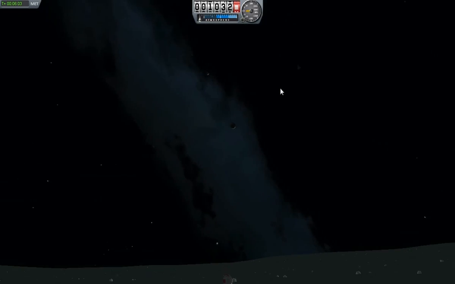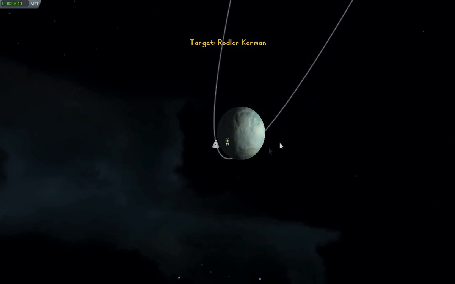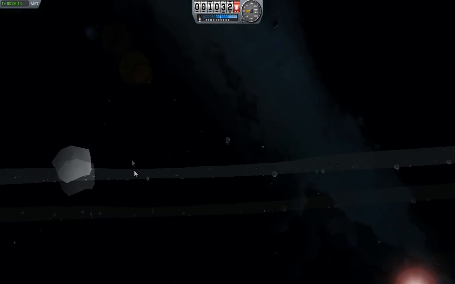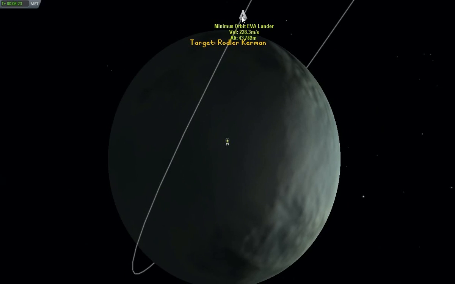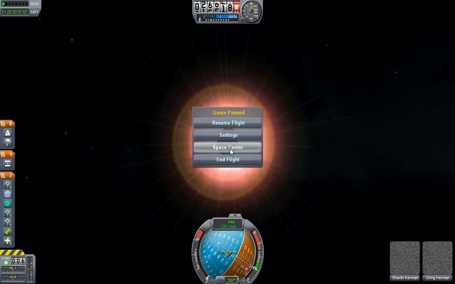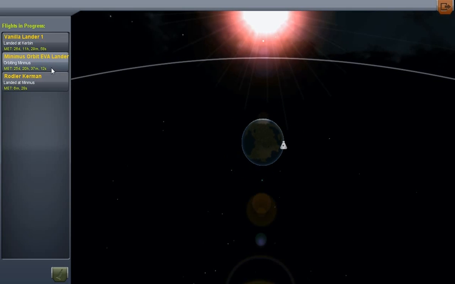So, can we see our craft in orbit by chance? Is that it up there? I think that's the Mun. The craft should be highlighted in pink. There we are. Can we go back to that? Okay, we're going back to the Space Center. Tracking station. Alright, so it turns out he can't get off Minimus.